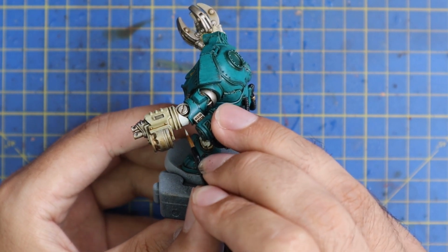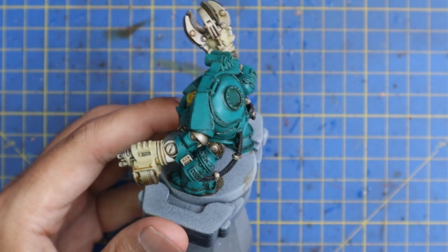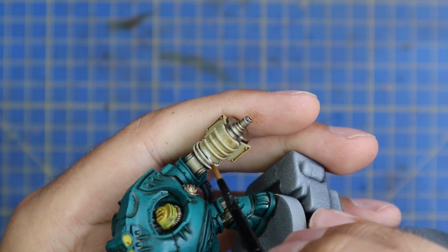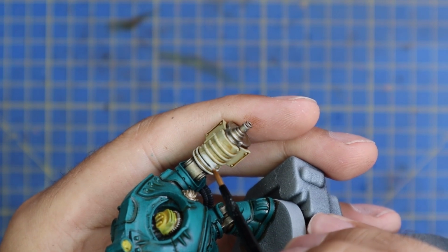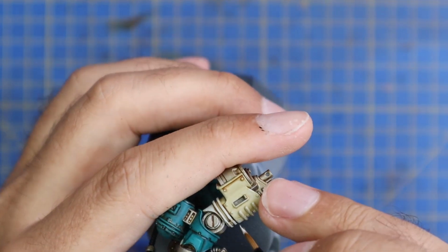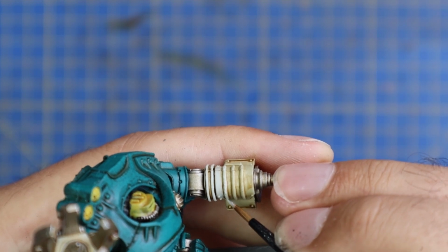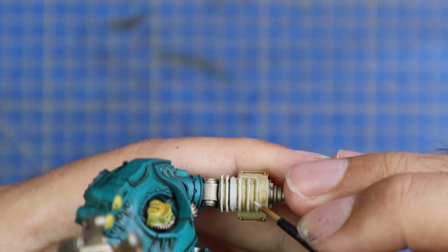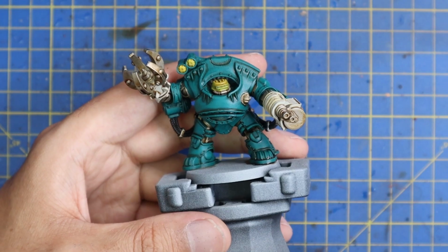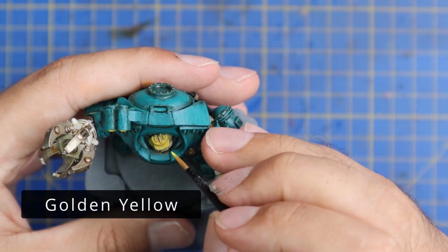Some ranges of paint you really have to fight with, the kind of bright white colors or cream colors or kind of chalky colors. They tend to be an absolute nightmare to work with, but I didn't find that at all with the Pro Acryl range. I can definitely see some of these paints becoming absolute mainstays in my painting. And I do very much hope to get my hands on more of the range very soon. Now here's me wondering about how many paints are actually in the Pro Acryl range. 24 down, a few hundred to go.